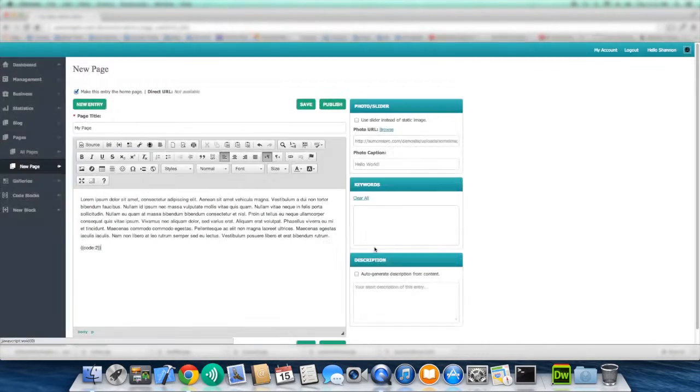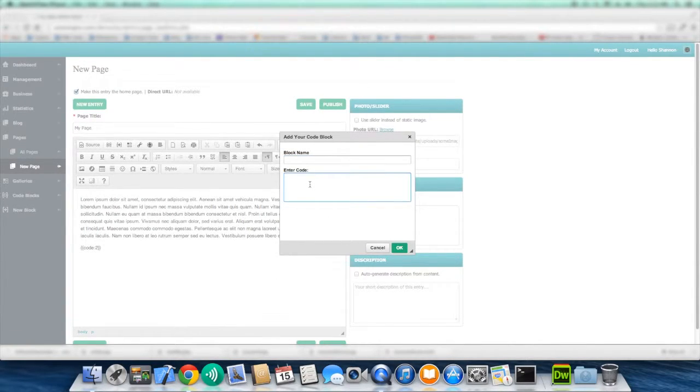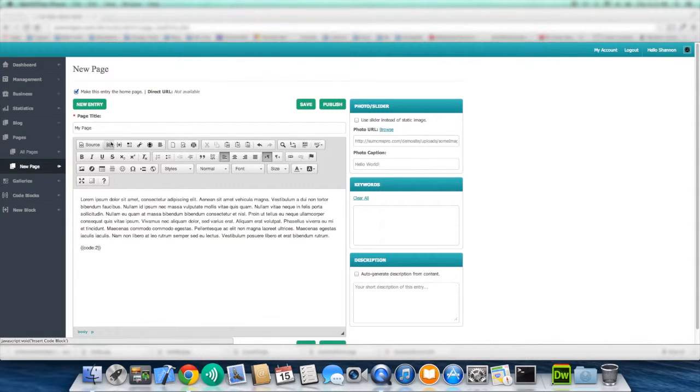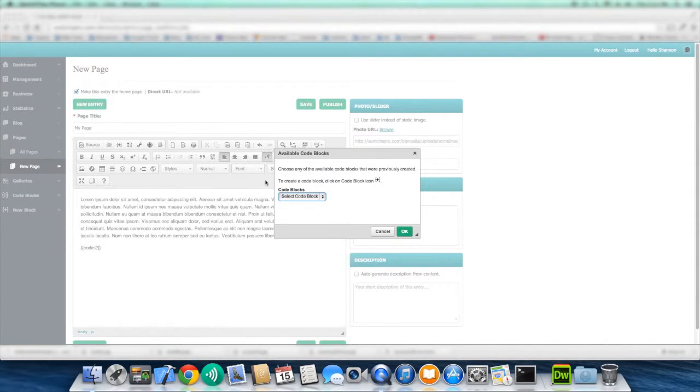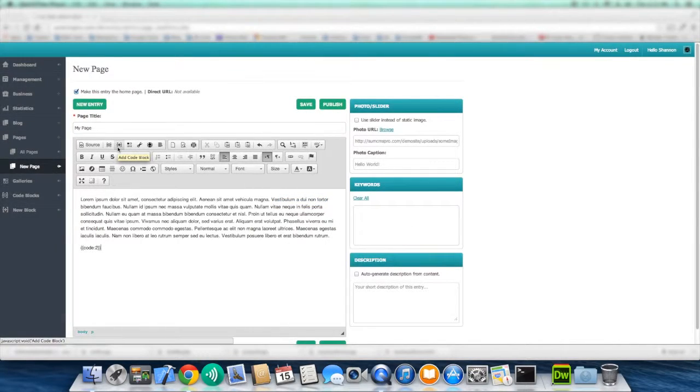So instead of having to click on new code block, or actually save this first, go to new code block, create the code block, come back here, reload this page, instead of having to do all of that mess, you could just simply create a code block right here and then save it. And that's why you saw in this window here from editor, that's the one I actually created on this screen. So this pretty much goes over all the tools here.